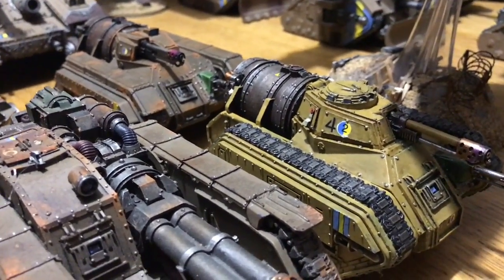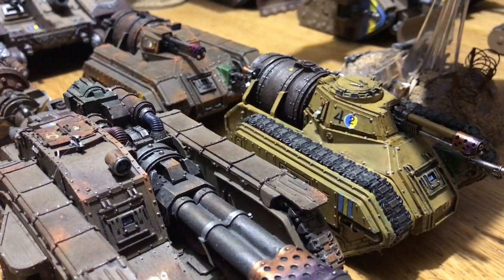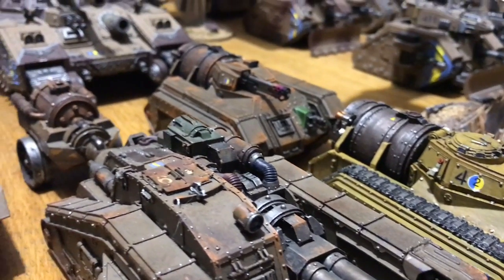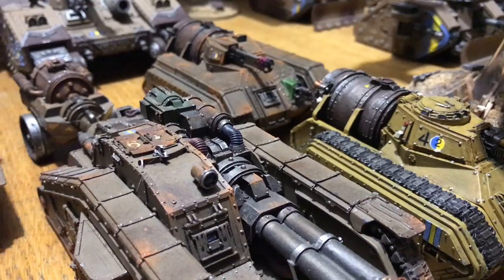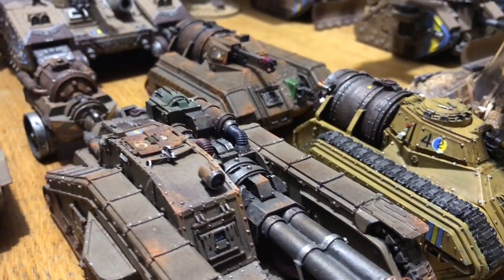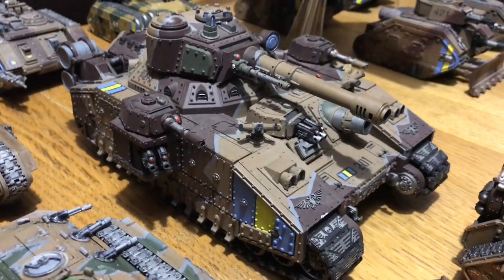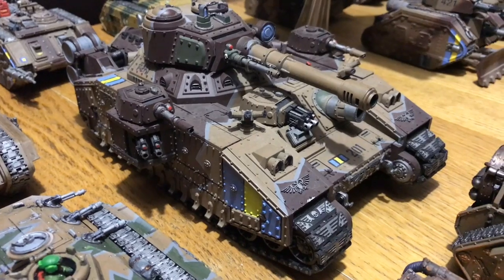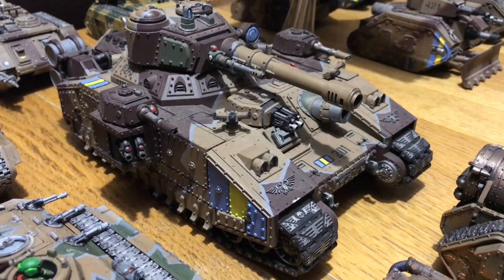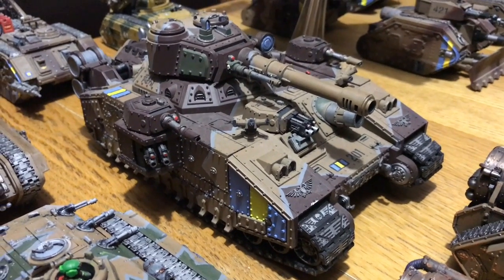I just think those are way cooler than the plastic boxed versions that you can get. So they've got the tank strapped to the back of them, and they really stand out as being Hellhounds rather than a Chimera. And then we've got the big boy at the back. We've got the Baneblade. I was so excited when I got this model. I'd sort of imagined getting a Forge World one for ages, and then it came out in plastic and it was affordable, and that was just awesome.